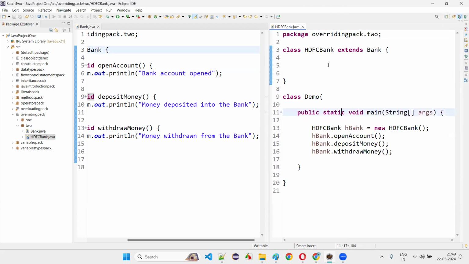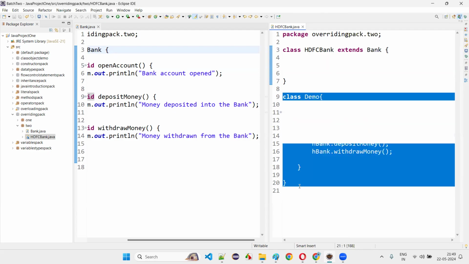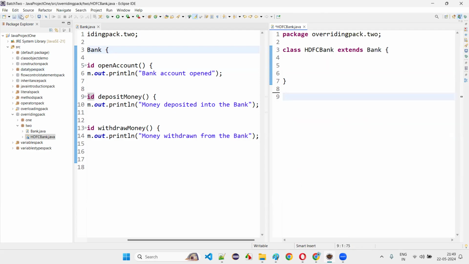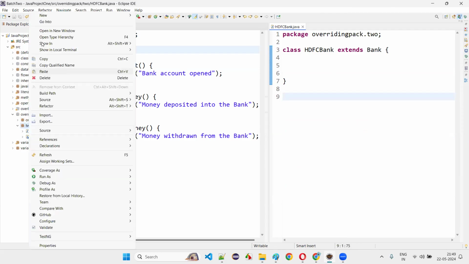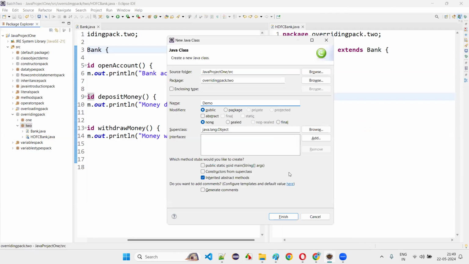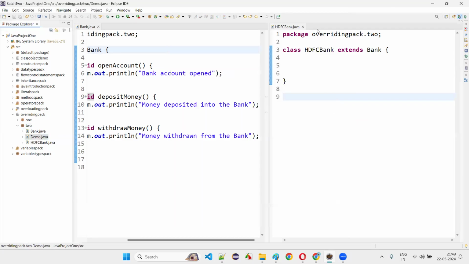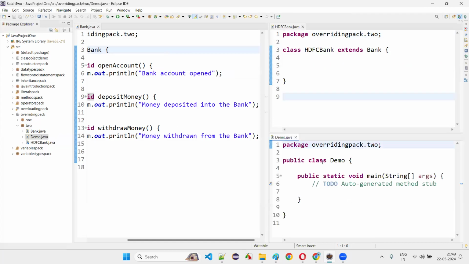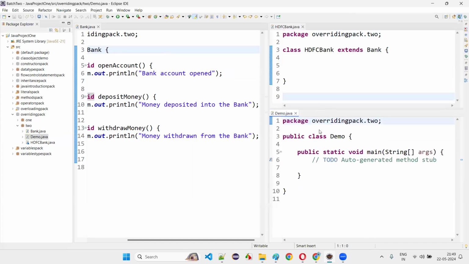Okay, instead of confusing you here, I'll do one thing. Save this and create a new class here. I'll name this class Demo class. Otherwise, why make things complex? I'll create a separate class with the main method.